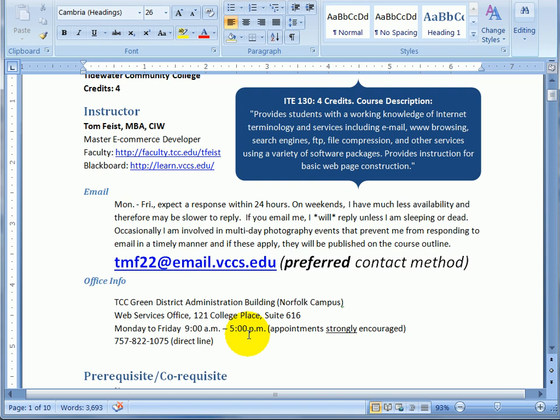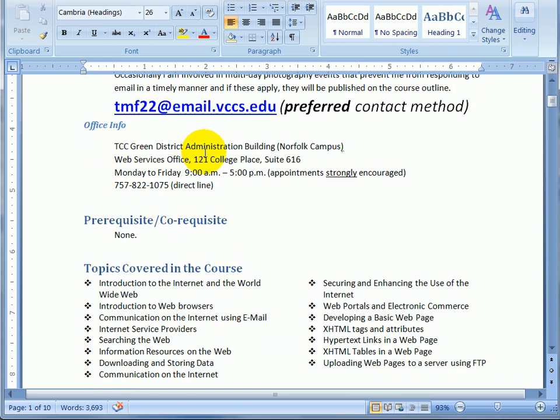Please don't. I like to try to keep all of my class work separated from my work, and sending me an email at my staff email will not make it faster, because I don't check my staff email at all on the weekends. So I won't even see your question if you send it to my staff email. I don't even print that in the syllabus because I don't want you to use it. The regular email address, the one I want you to use for all class correspondence, is tmf22@email.vccs.edu.